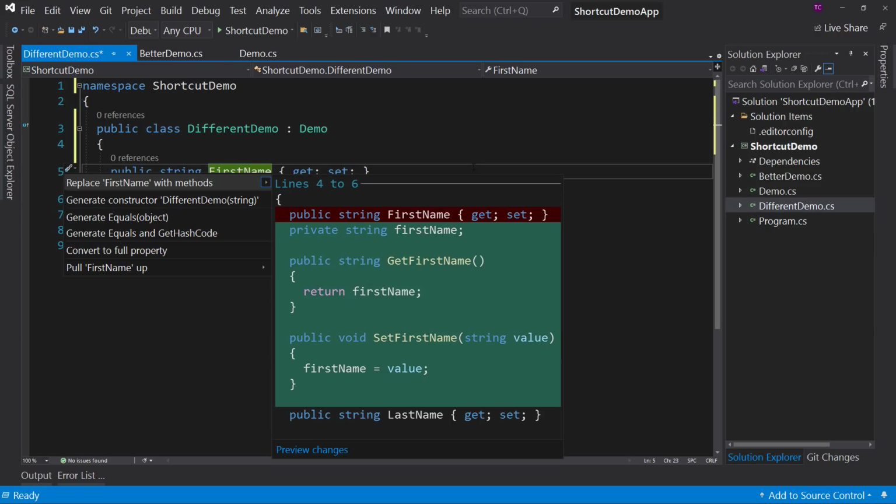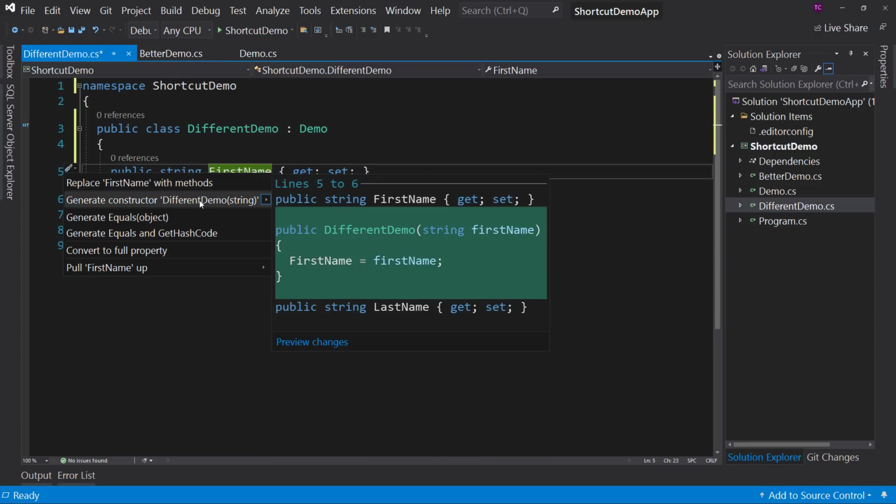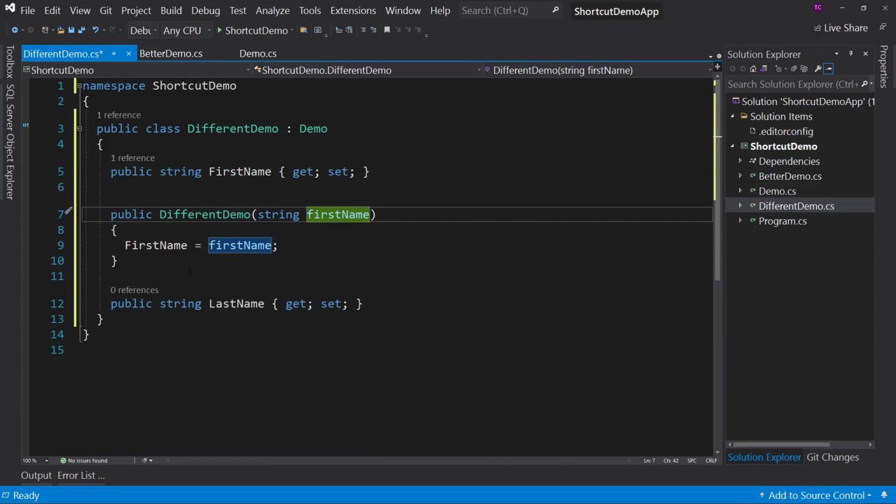Instead, let's select our property, say control dot, and say generate constructor, different demo, string. And now we have a constructor, public different demo, which is the constructor. And it says string first name, notice the capitalization, and it says this property equals this value. Cool.